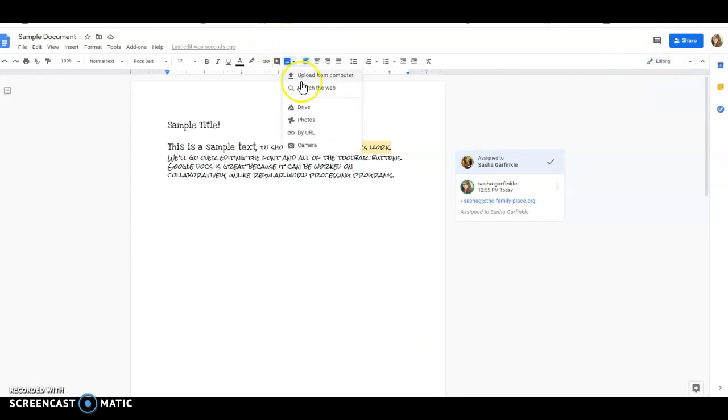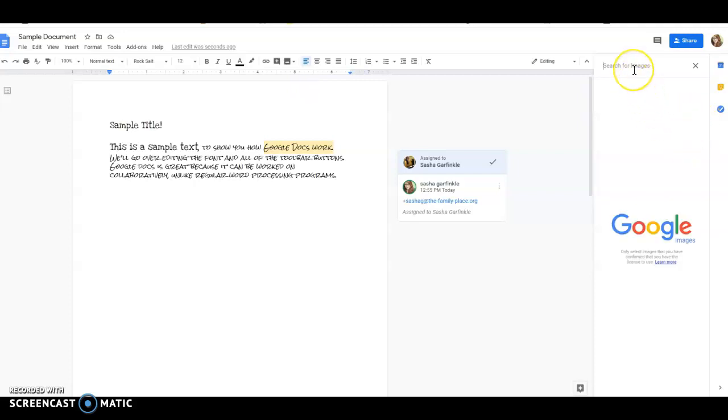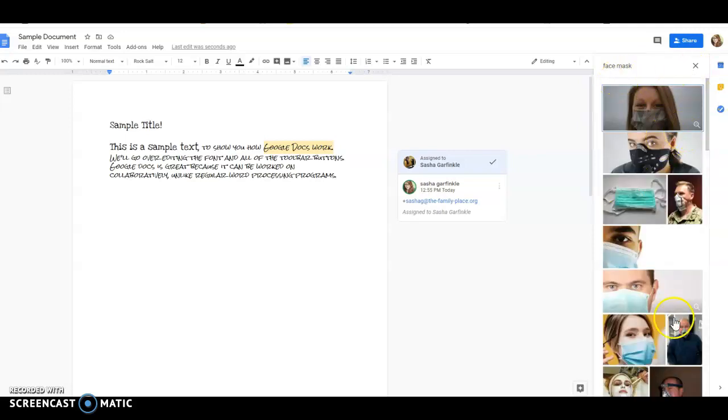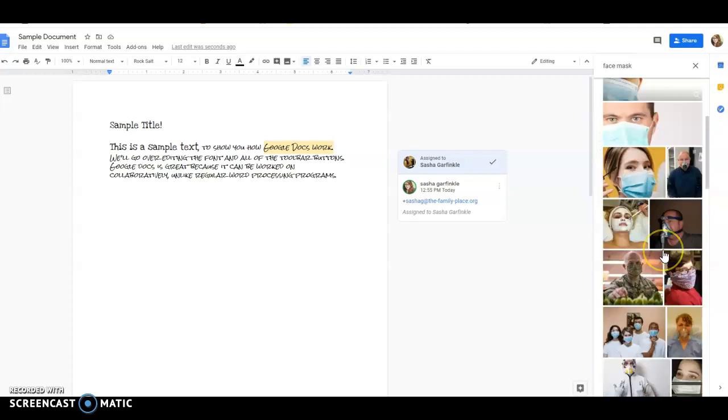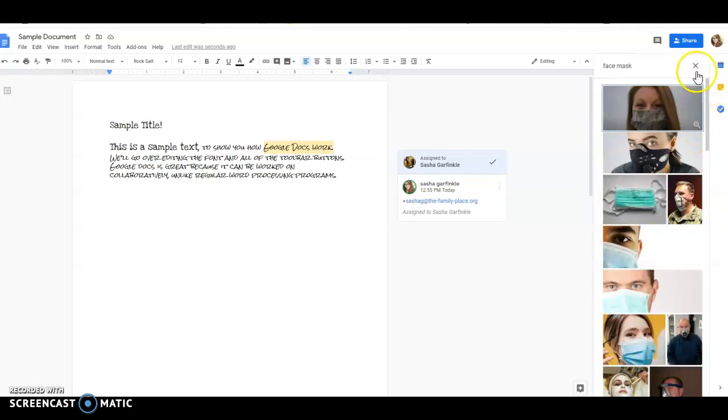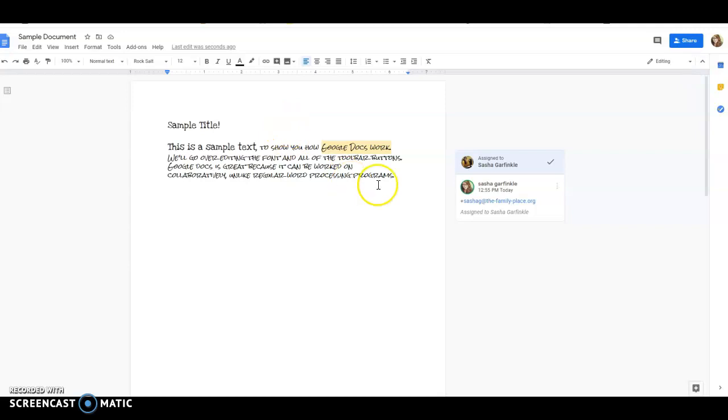Some other cool things you can do, you can search the web for a picture. So if I wanted a picture of a face mask, you can basically Google search right in the right-hand bar here. And when you're done, you just click out of it.